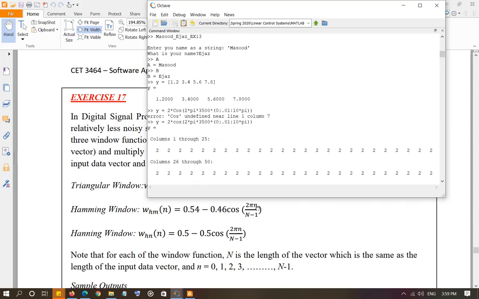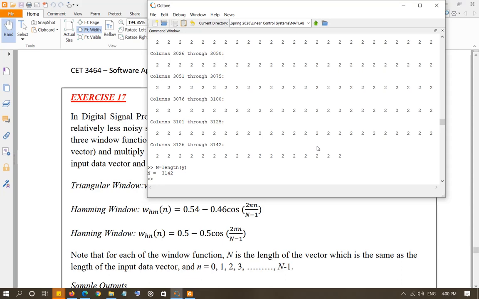So lowercase n, uppercase N, let's talk about uppercase N. Uppercase N is the length of the vector that the user is entering. So uppercase N is the length of y. In this case, it's 3142 elements.